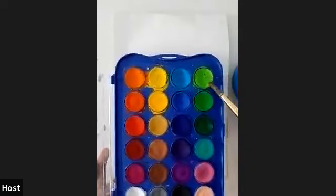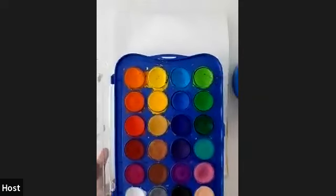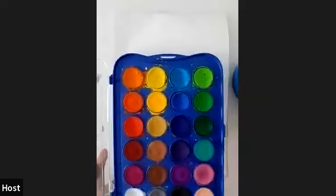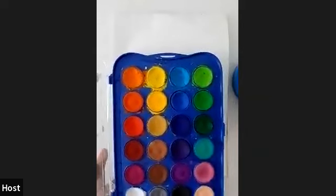Also, I'm going to prepare my second cake, which is light green. Yellow and light green is what we need for our background coloring. Okay, keep this ready.